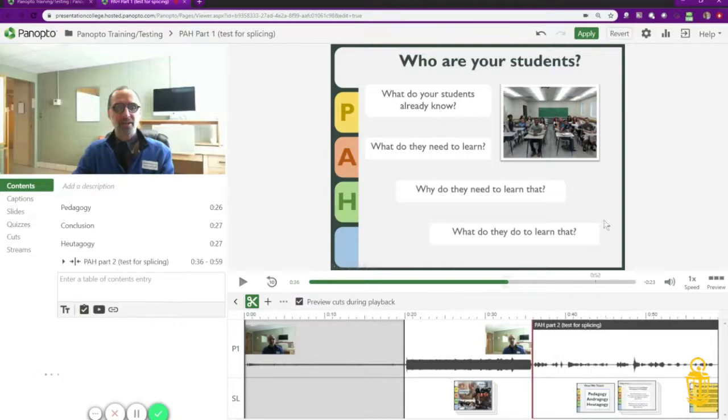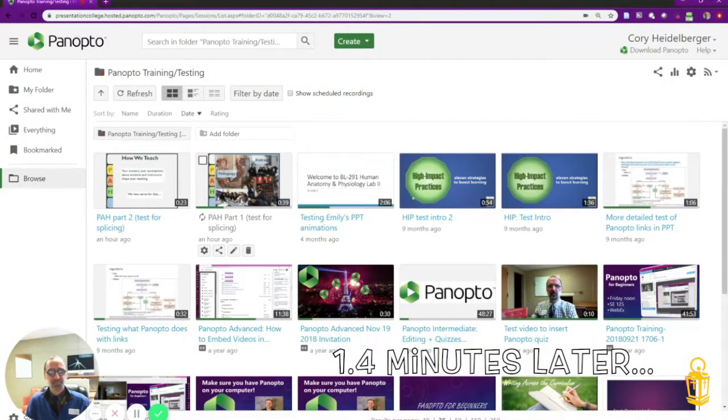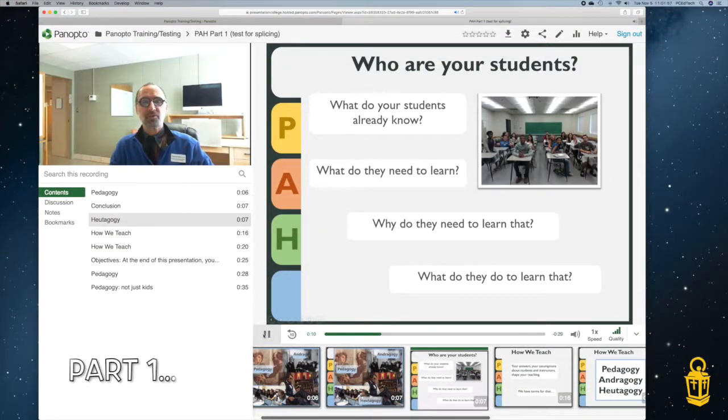Once that second part is added, to make that change stick, hit apply up at the top, and Panopto will process that and ask if you want to close the editor. You bet, that's okay. And now we should be able to play that video. Show the display, and we'll see a few things.